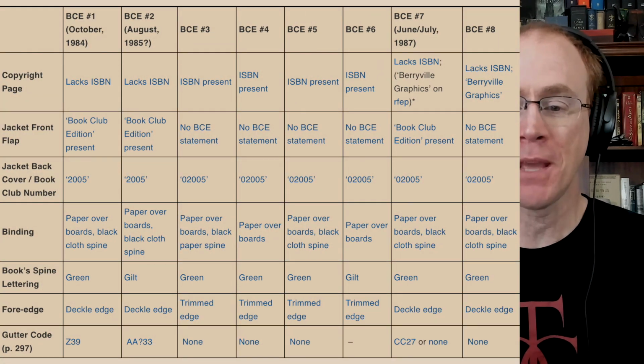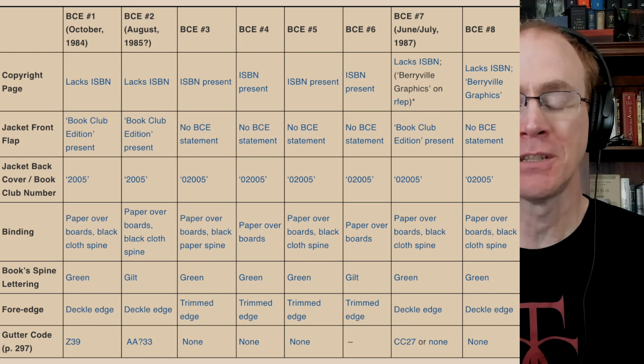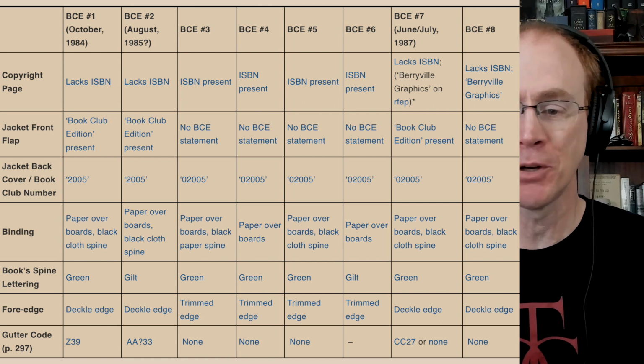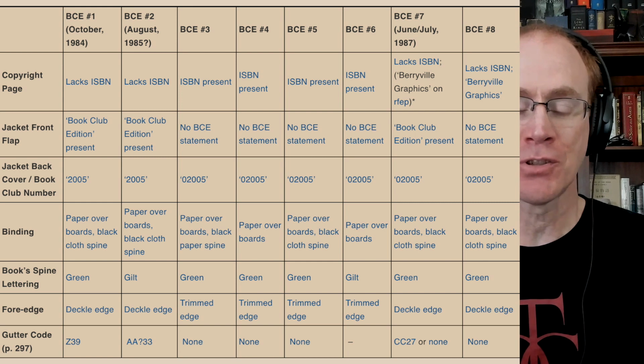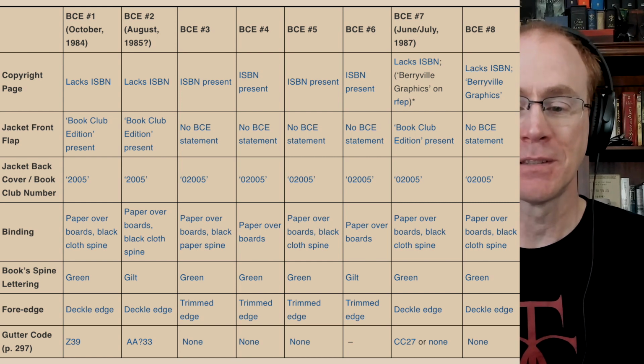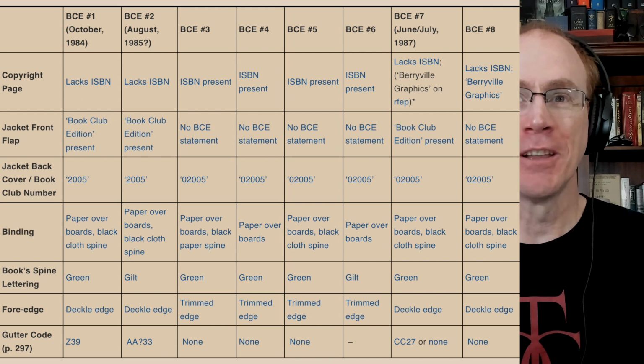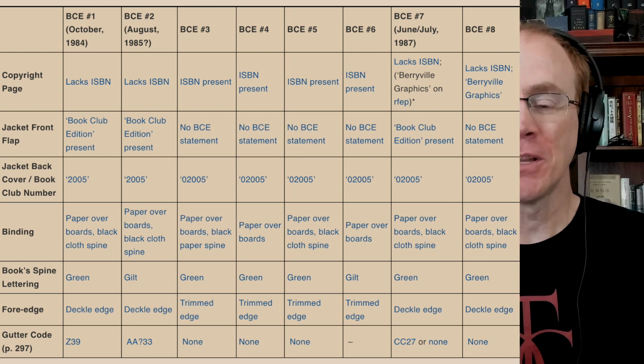But once you know you have a book club, there's little hints that you can look for as to which version you might have. Looking for codes on the bottom of certain pages. Some of them mention where they're printed, some don't. Some say the words book club edition on the dust jacket, some are blank. So there's fun little details that you can dig through to try and identify which one you have. That's one of the little rabbit holes you can easily get lost in, having fun with. But the instant it's a book club edition, its value is pretty much set. It's very hard to say one printing of a book club edition is worth more or less than another one.